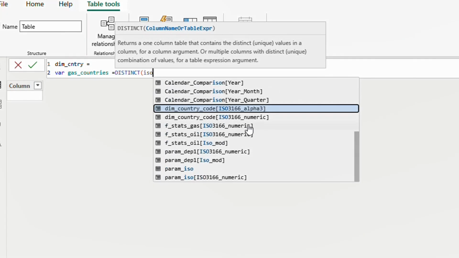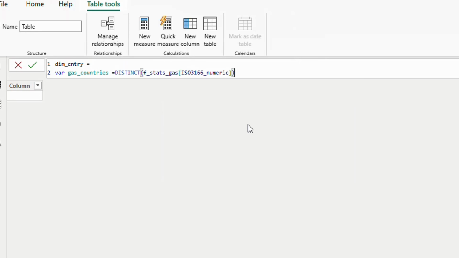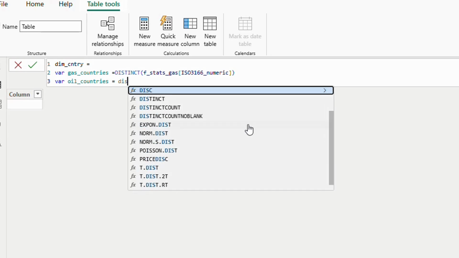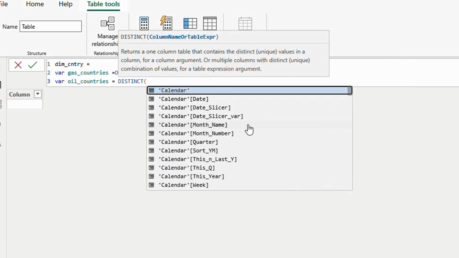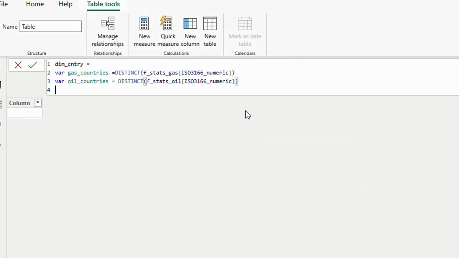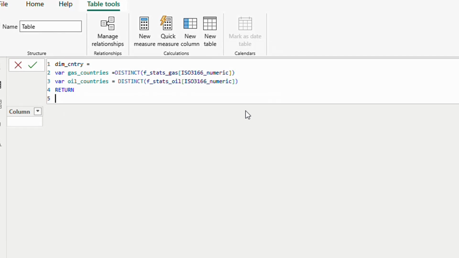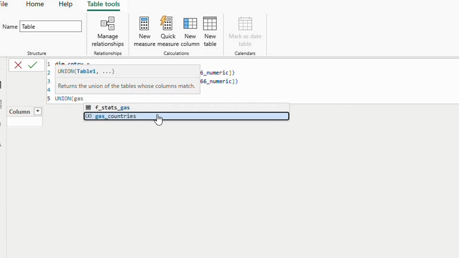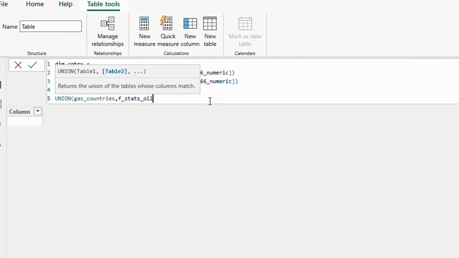ISO code from my gas table, and then I'm going to have another variable which is going to be oil countries, and this is also going to be a distinct ISO number from oil countries. And then I'm going to put return, and I'm going to return union gas countries and oil countries, right?